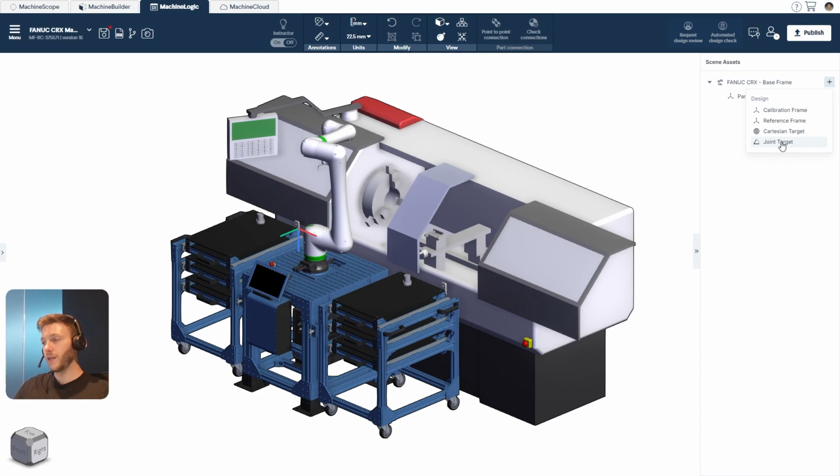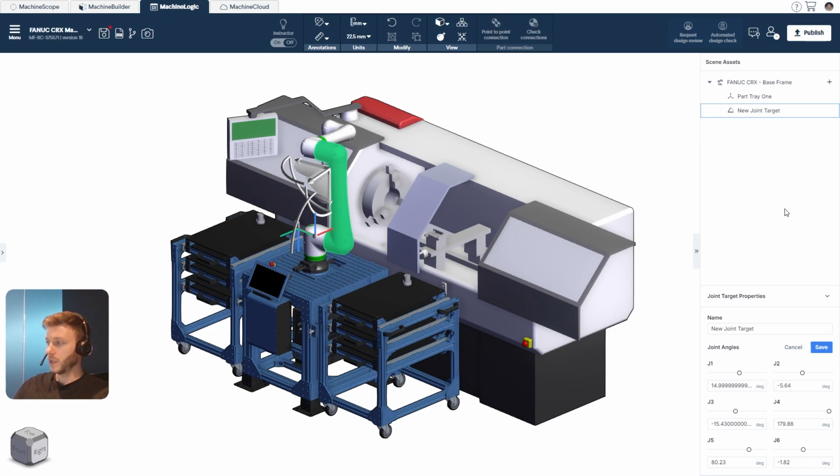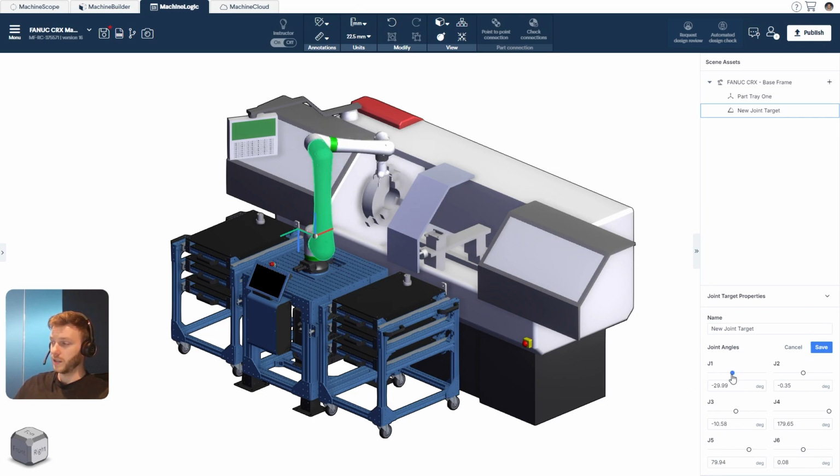This is the one that we'll be creating first, as we want to create a home position with a repeatable robot position. So I'll select Joint Target from the plus icon in the drop-down menu. Now over here, there are again 3 different methods that you can teach this position. The first is by using the triad at the end of the robot to move the robot to a specific location. The second is using the sliders in the bottom right-hand corner. And the final is by inputting a specific degree angle at each of the joint window inputs.